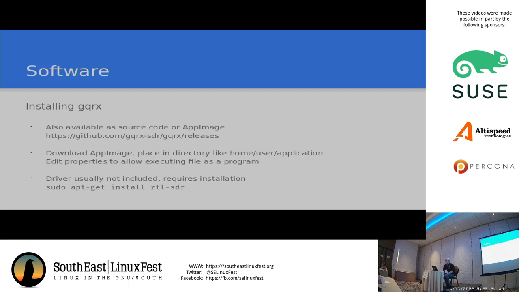And there's a good document on the NESDR, New Electric, however that company name is. They've got a good tutorial. At least on one of my laptops, I had to blacklist the DVB driver so it wouldn't try to load that driver when you plugged it in, and it would actually use the RTL SDR driver instead to finally get it to work. But we'll play around with that on the laptops in the other session.